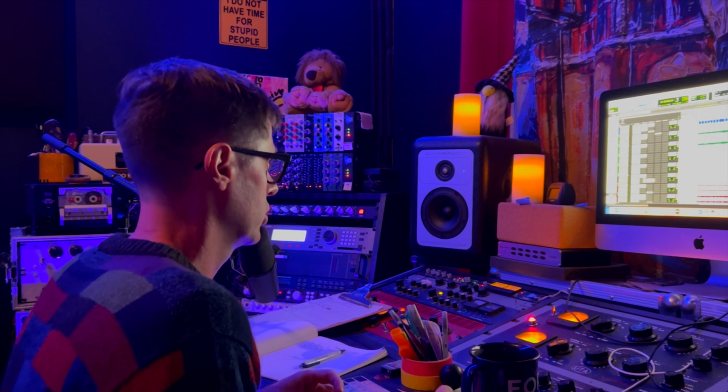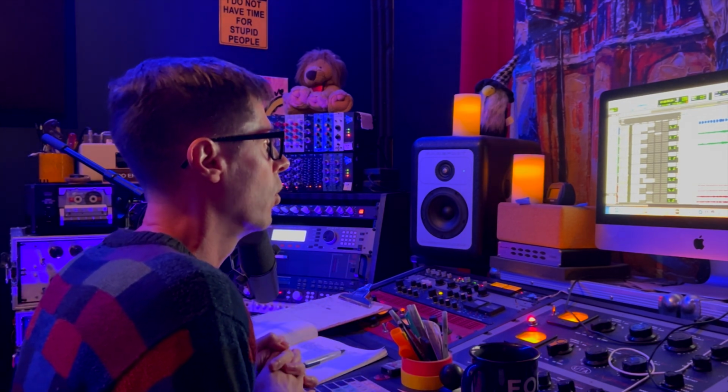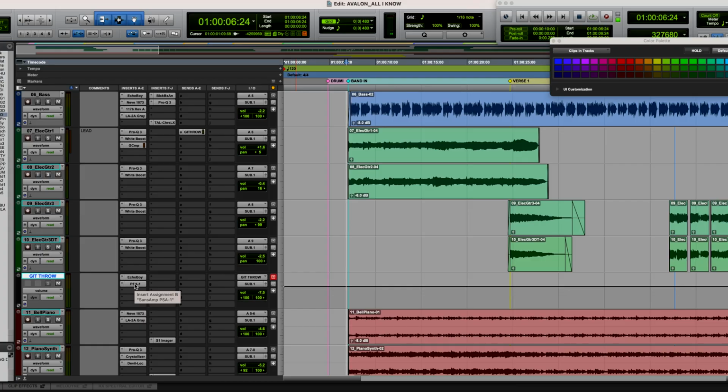I was just checking certain spots in the song. They don't seem to be competing with the lead vocal, or they're not really going when the vocal's going, so it's a good arrangement there. And we can boost a little bit, and then we'll find a good static spot for the effect, and then we're going to do some volume automation on the lead guitar.